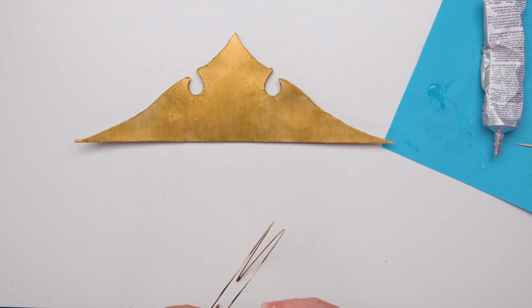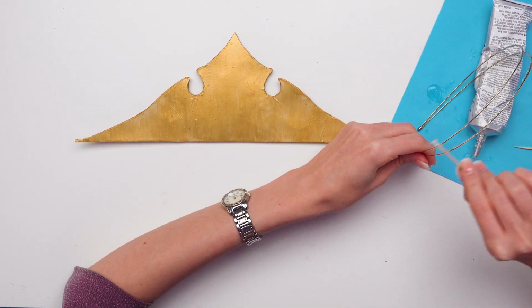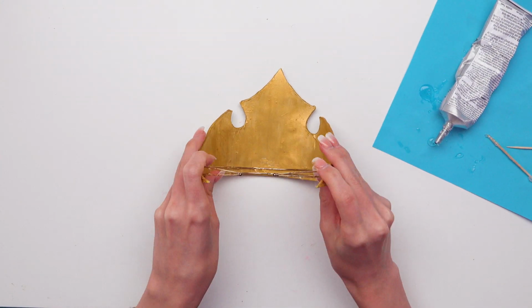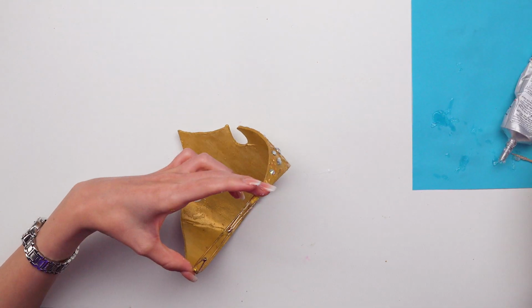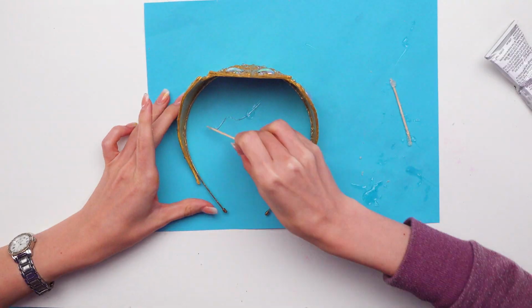Give your glue a few minutes to dry, then we're on to the final step, attaching the crown to the headband. I'm gluing right onto the headband and then pressing and holding the headband onto the crown so it wraps around it. And there you go. You'll see it's all nice and you can still bend it so you can put it on your head, and now you just need to wait for it to dry.